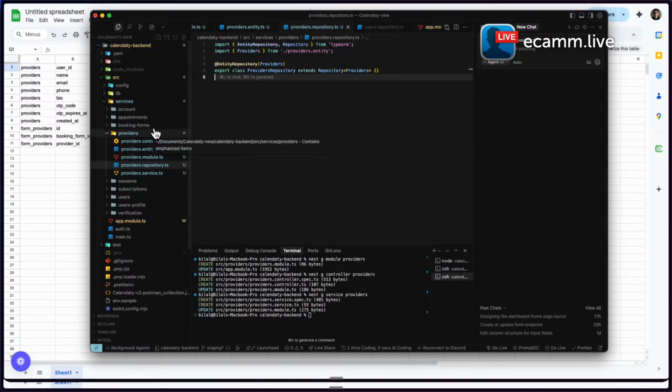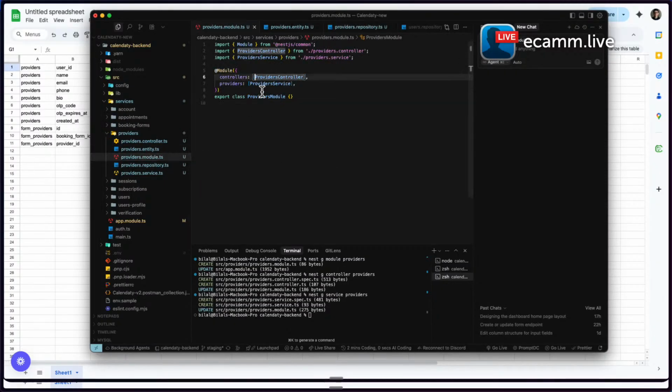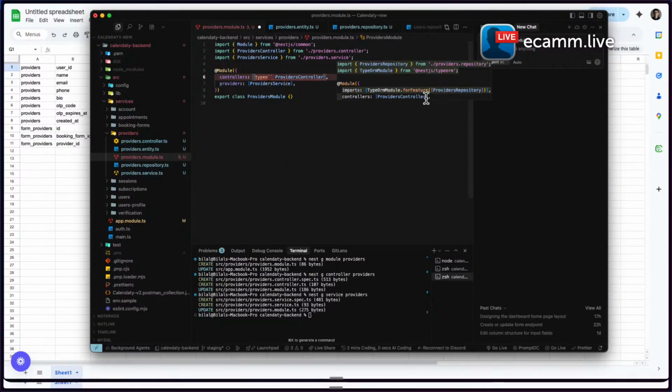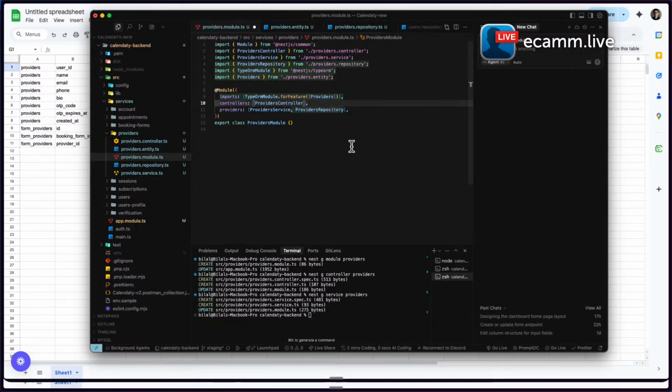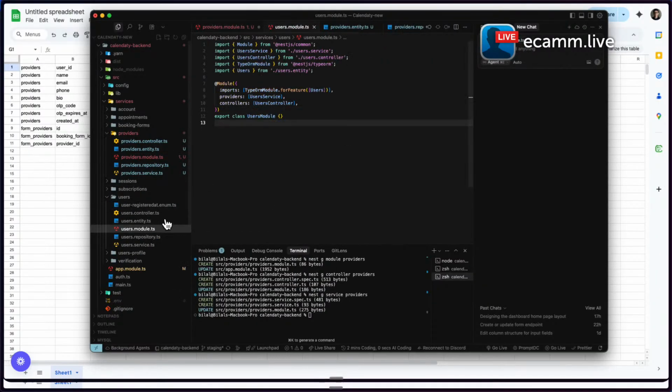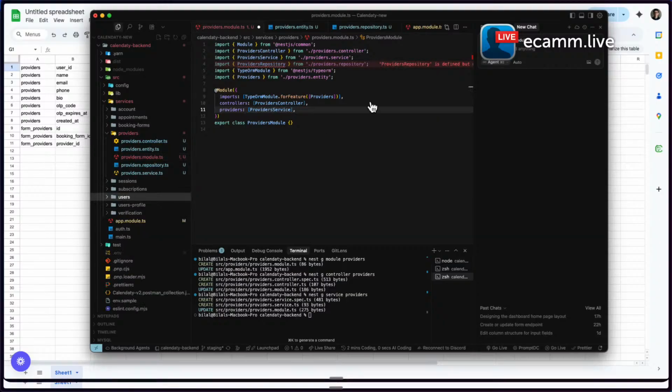So I could now go to the module and say to TypeORM, I'm using TypeORM, not Prisma, okay, now you could create the database. So it's TypeOrmModule.forFeature. So I think it's telling me to autocomplete. Yeah. Great. I don't think we should add this here. Let's actually double check, right? Yeah, I was correct. We don't add this.